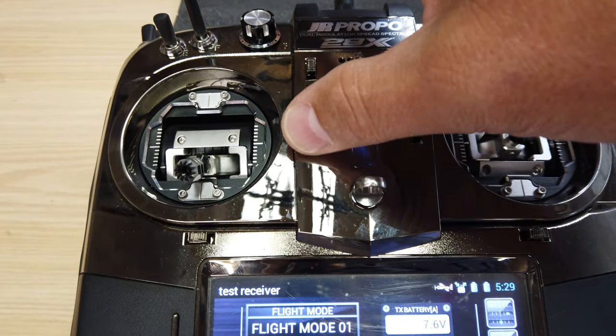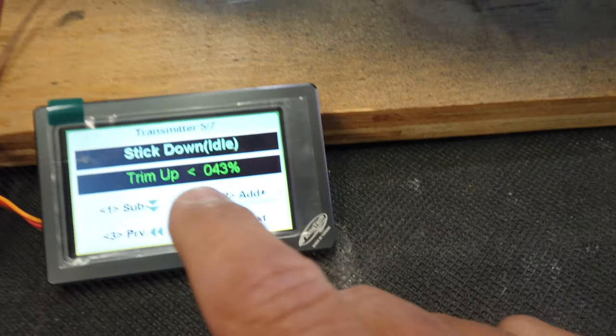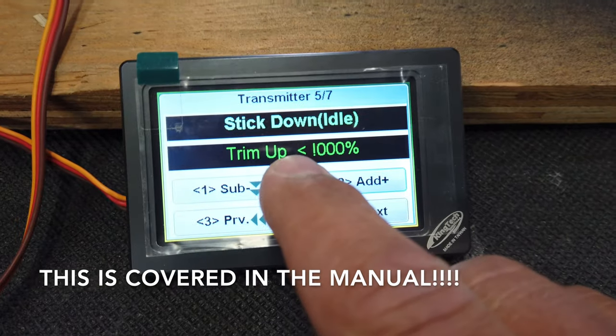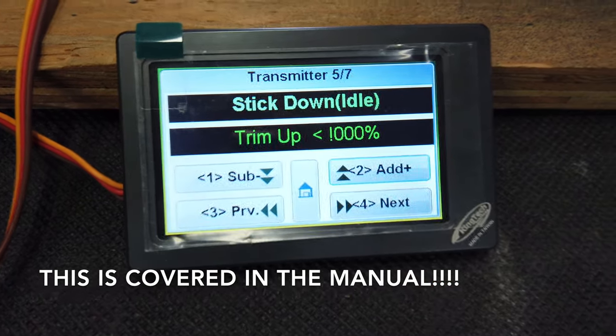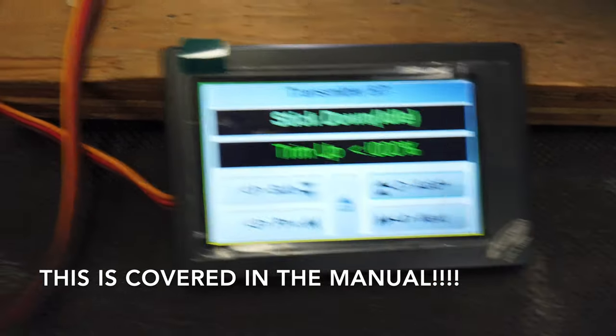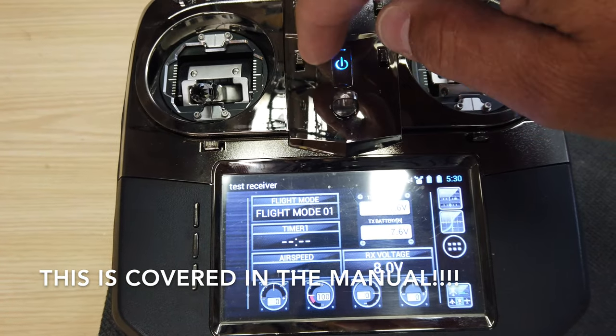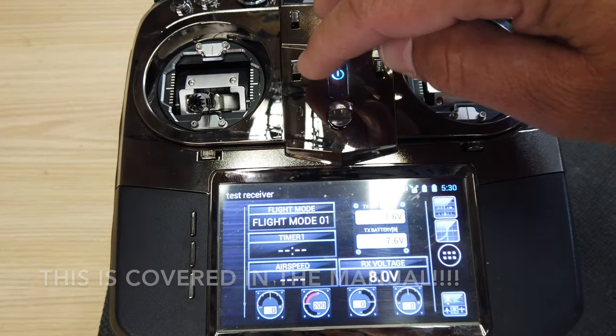Stick down, trim up. That's idle. Okay, so with stick down, trim up, this is kind of an important thing here. This is one thing to be aware of. So on my planes, I don't like to go to the midway point. I like to go all the way to the top.